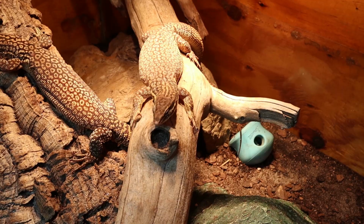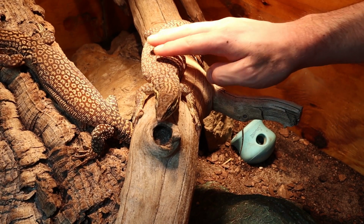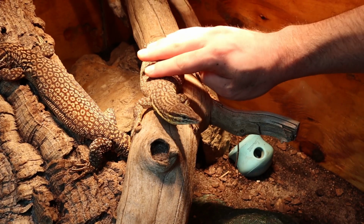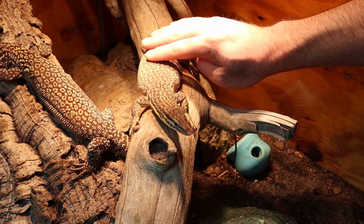So a big don't at number 3, don't rush. I know everyone wants to get to that bond, that trust with their Ackie where they can pick them up, interact with them, and it just be fantastic all the time, and you really got this nice relationship established. But you do need to be patient and not rush.